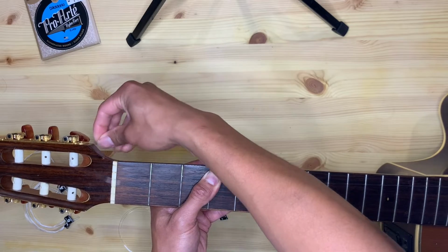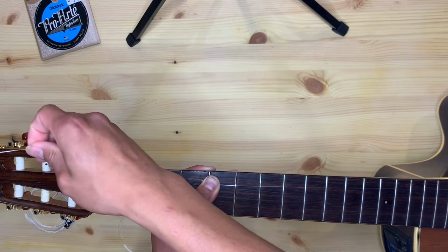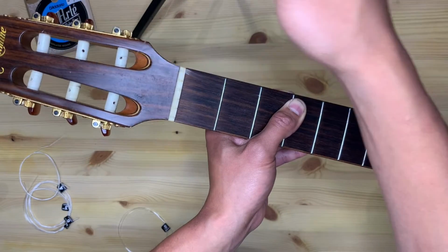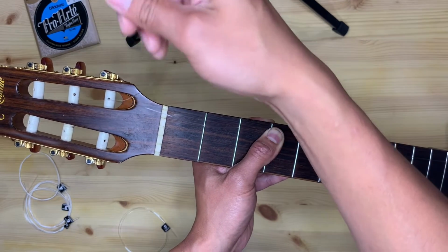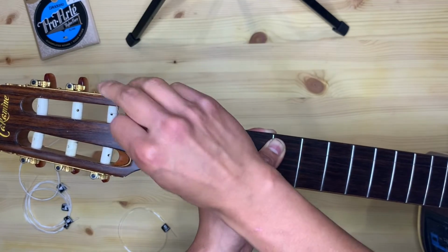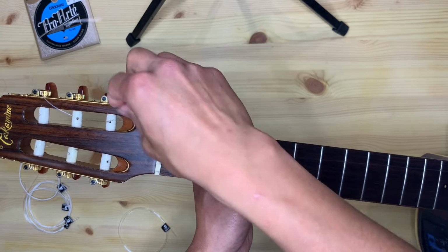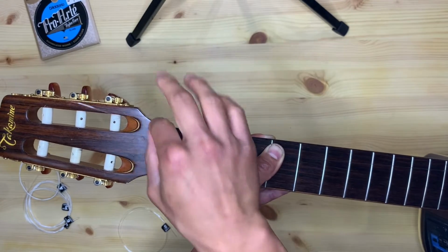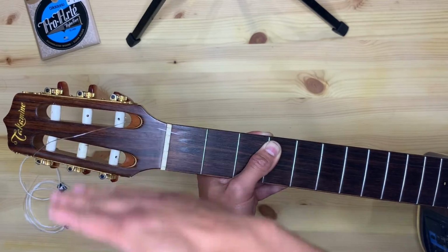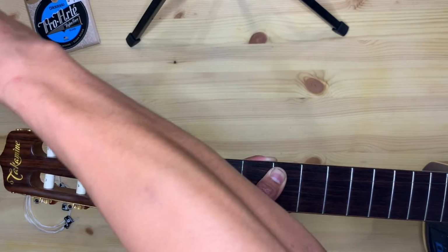Now from here, I'm going to loop around. So I've looped it around. I hope you can see that. And it doesn't really matter which way you loop it through. You could loop it in on this side of the string and go under like this. Or you can go on the other side. It really doesn't matter. You could loop it on this side, so notice the string is on this side as opposed to this side, and bring it over and loop it through. Really doesn't matter.